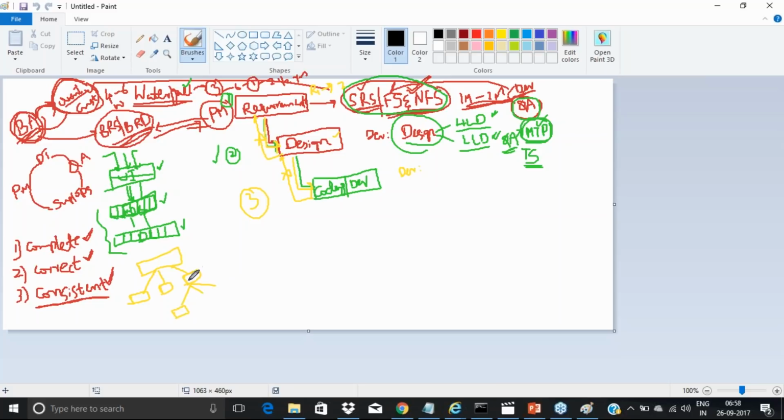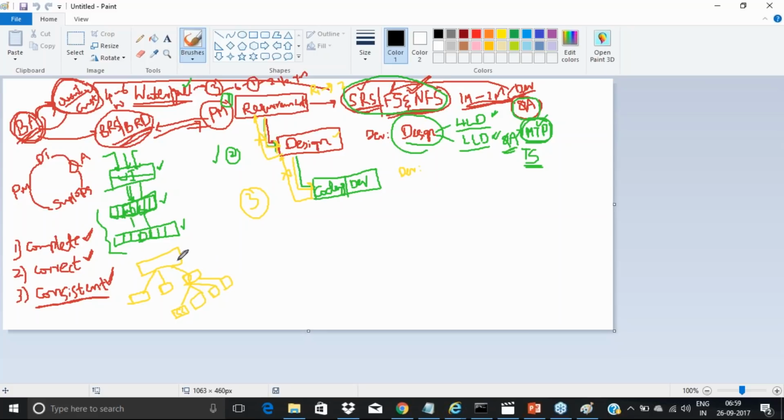For example, when I'm talking about payment module, pay through credit card, pay through net banking, pay through debit card, and pay through wallets like PayPal. So there are different submodules.